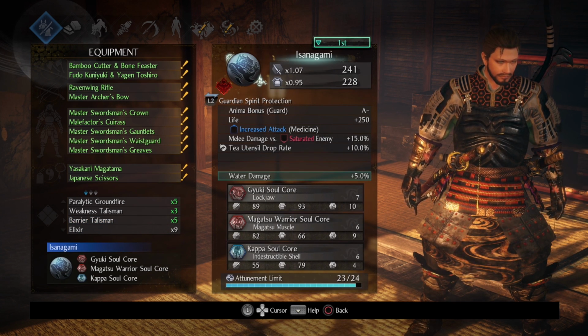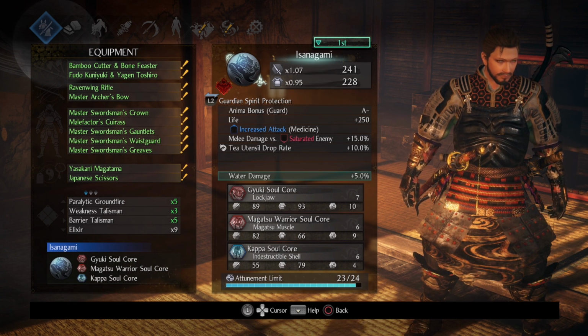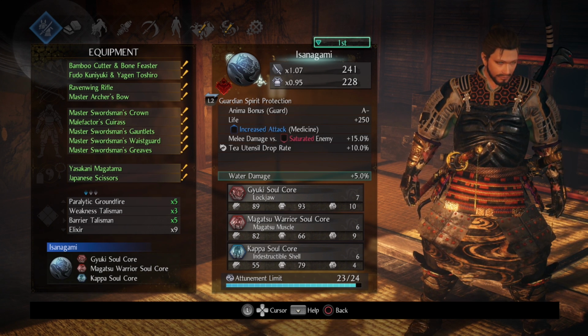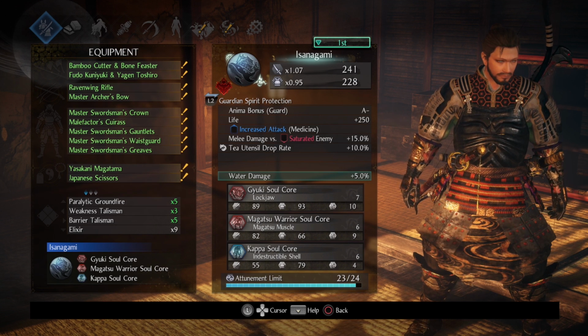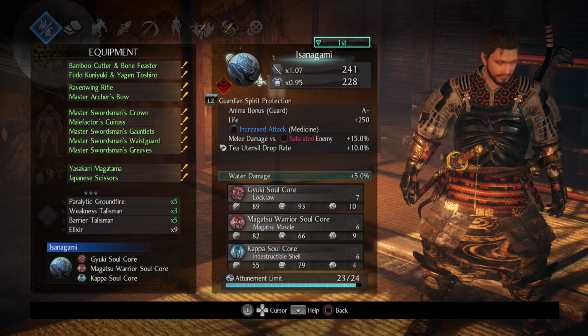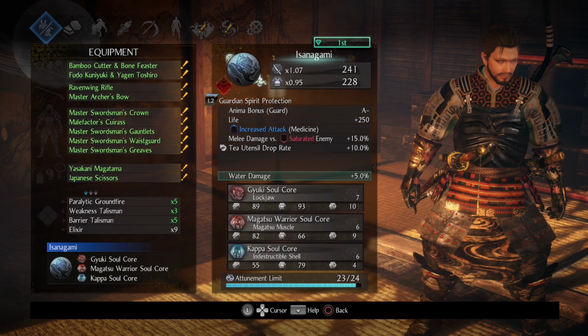For our spirit, we're running Izanagami. Now, this is an awesome spirit for a build like this, because we're getting an extra 15% damage after we saturate the enemy. That's going to stack with the already innate bonus we do to enemies when they are inflicted with water. We get an attack boost if we ever have to actually use a medicine, which is kind of rare because we have so much self-healing, an extra 250 health, and then an anima bonus when we're guarding, which we're going to be guarding a lot because dual blades are a great guard-heavy weapon. So that is going to build up a ton of anima for us.